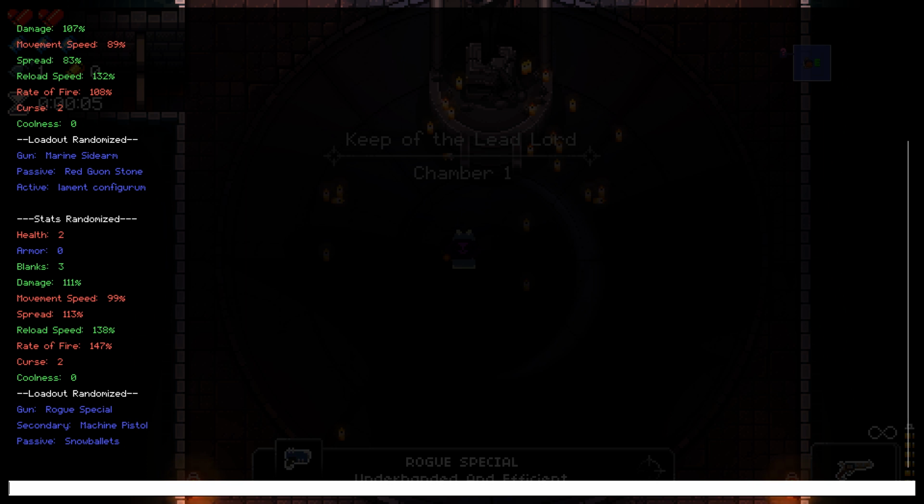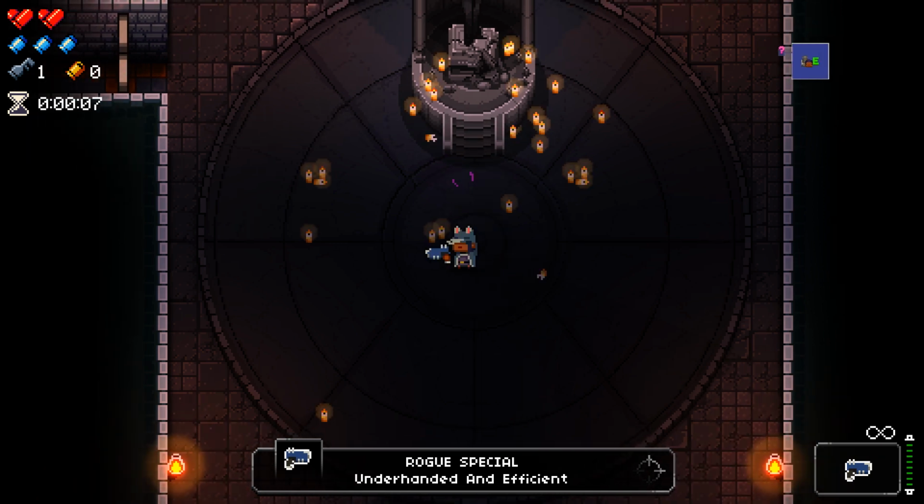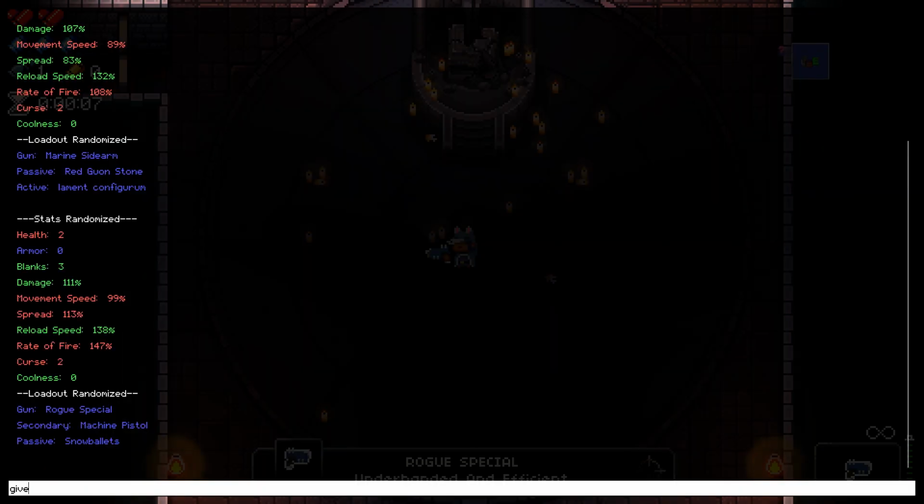Here's our randomised stats. So we start with the Rogue Special, the machine pistol, and snow ballets. We start with 2 HP, 0 armor, 3 blanks, extra 11% damage, minus 1% movement speed, oh damn, a little bit extra spread, increased reload speed, decreased fire rate, and 2 curse. So I believe, if I am correct, we won't actually start with a machine pistol, so we have to spawn that in. For some reason, that is one issue.